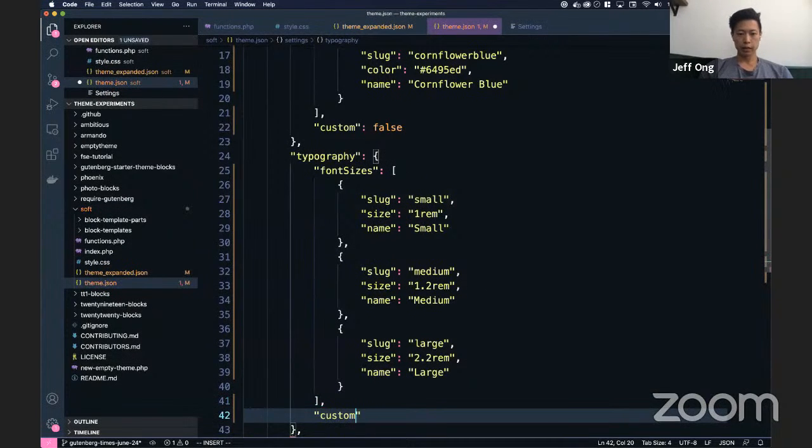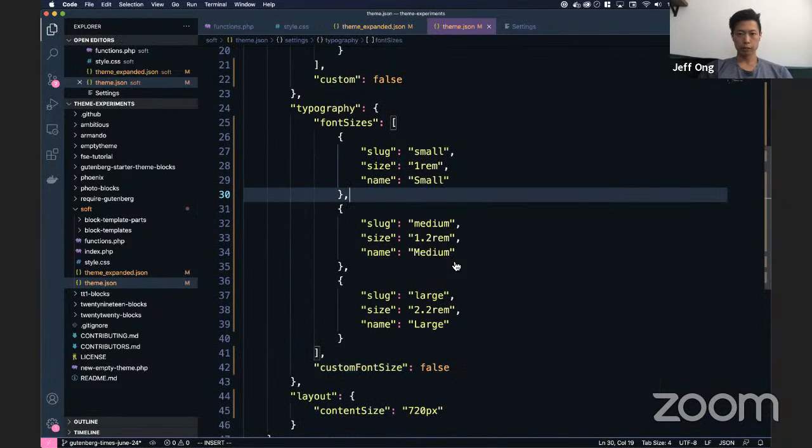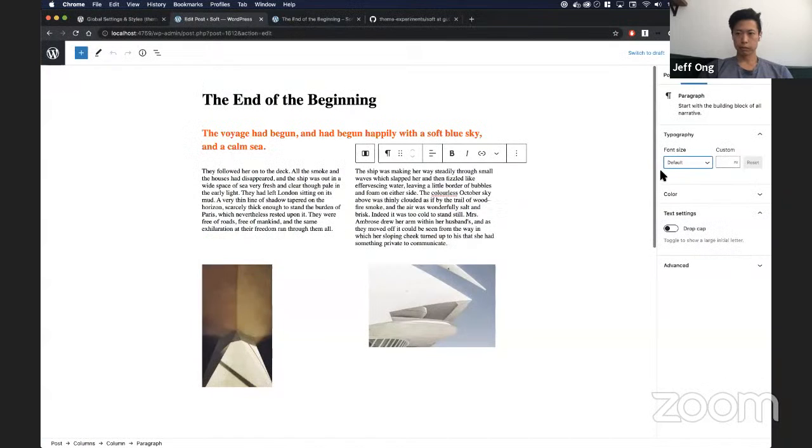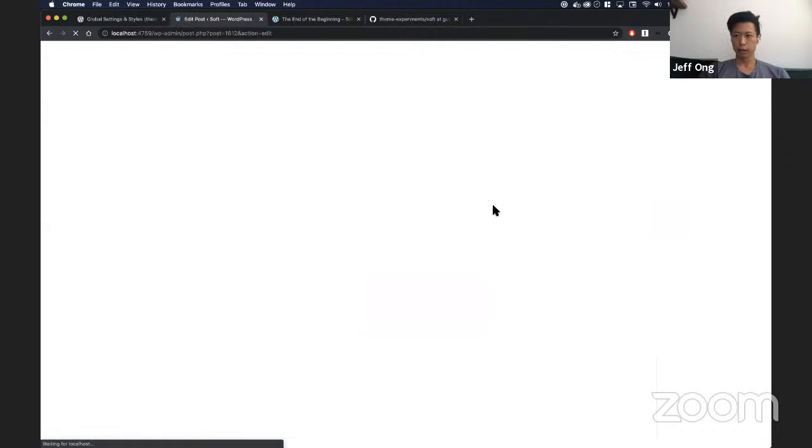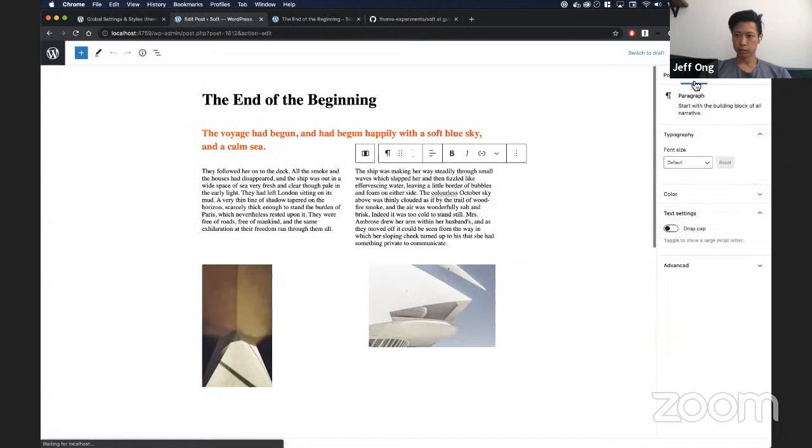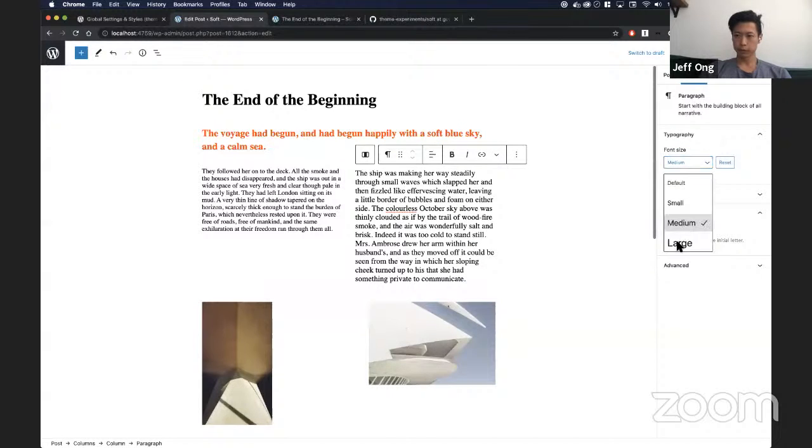I can do the same thing again here too. Say I don't actually want people to be able to change font size here, because as the designer, I know what's best, and I don't want people putting in random custom font sizes. So disable that. And now only my presets are available.